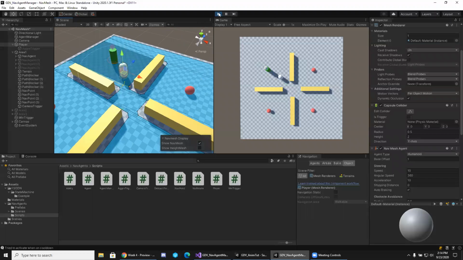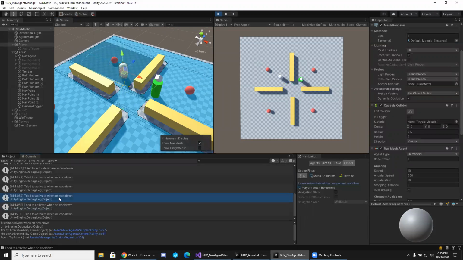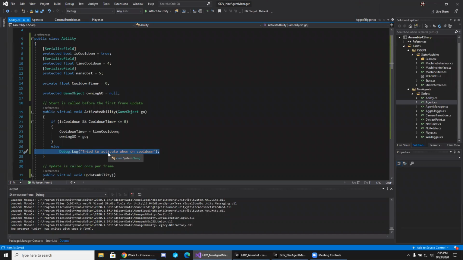Okay. Yep, and as we can see, our console itself is letting us know anytime it was trying to activate an ability. It's literally every frame, like just smashing a button on your keyboard to try and activate. But we do see it doing that delay where it has to wait those 4 seconds of cooldown before it can activate again. Is that the kind of ability type thing you were thinking of?